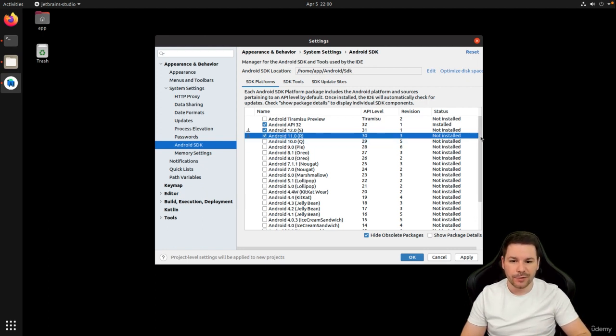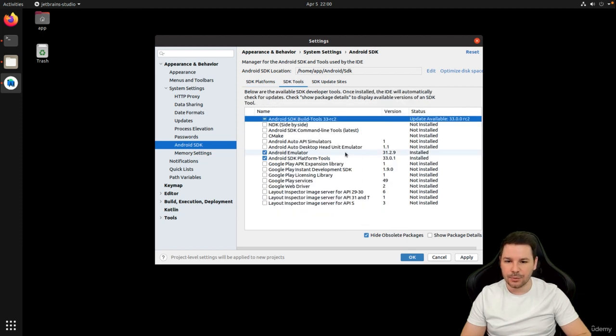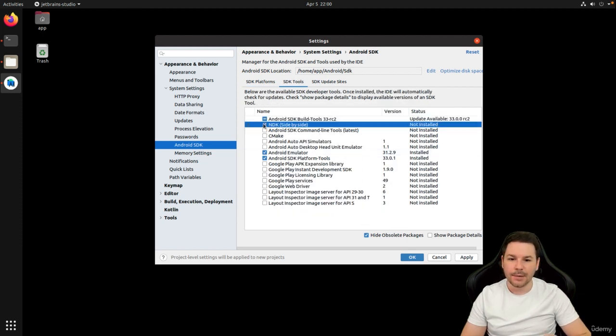In case you have enough disk space, you can also enable them down to Android Marshmallow right now. Alrighty, and then we go into the SDK tools. And here we want to enable NDK. NDK is the native development kit, which means our Android applications are normally written in Java. We will have several videos on this later on.